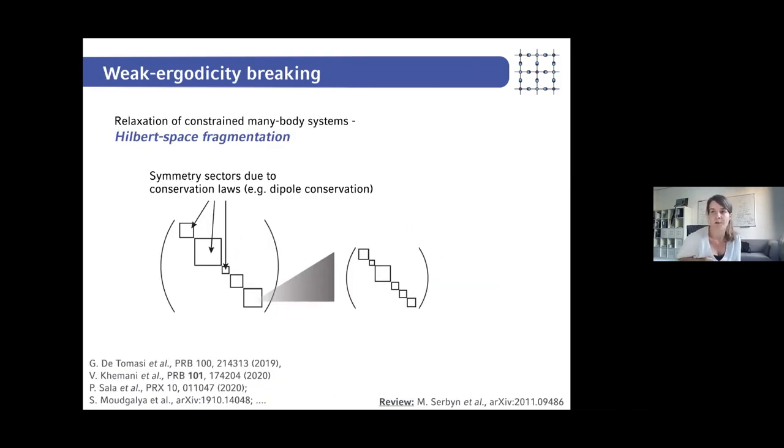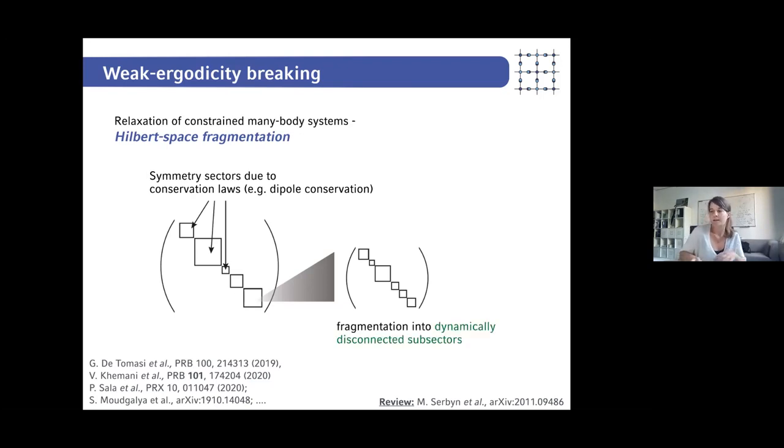In particular, the system we have been interested in shows so-called Hilbert-space fragmentation. The idea is that if we look at our quantum mechanical system, we can characterize it according to its conservation laws. In our system, these are dipole conservation or center of mass conservation. The whole structure of the many-body Hilbert space then separates into disconnected subspaces or symmetry sectors, labeled by the quantum numbers described by these conservation laws. But there are very specific models where the local structure of one of these symmetry sectors fragments even further. This is the phenomenon of Hilbert space fragmentation, or Hilbert space shattering.